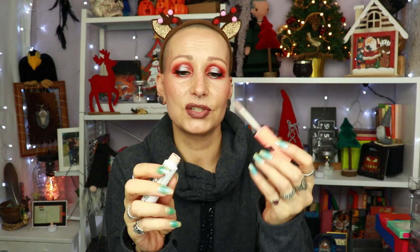The eyeshadow primer — I almost forgot this. I really like this one. It has a doe foot applicator and it is a very thin consistency. I love to use this specifically for a cut crease effect, so I don't use a concealer for that. I use an eye primer because the consistency is thinner and it is not as wet as a concealer. This one is perfect because the consistency is light and it stays sticky for quite some time, so I have time to pack on a matte eyeshadow.